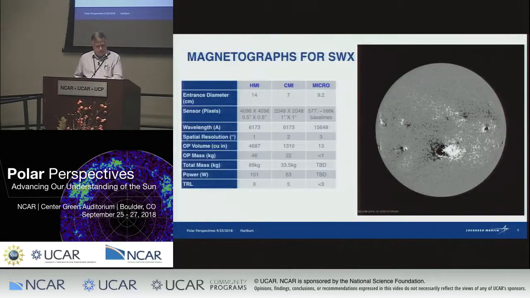So I went through this fairly quickly. In summary, here are essentially three instruments we can now propose, depending on the mission you're thinking of. I still think we need to have something like HMI up there. Here's its capabilities. A compact magnetic imager we could build now if there are missions about to go now. But give it a few years, and we can get down to something that's dramatically different. And beyond that, we hope we can get into the optical range.